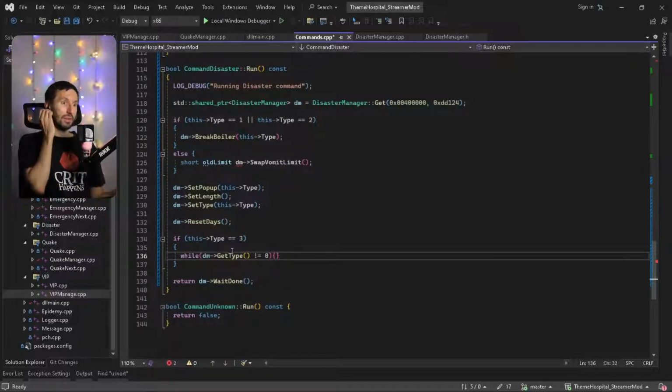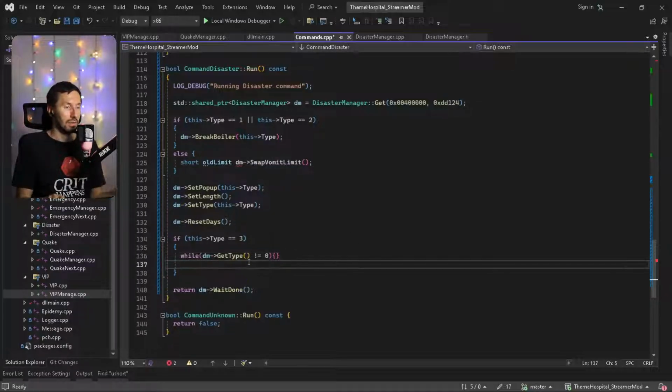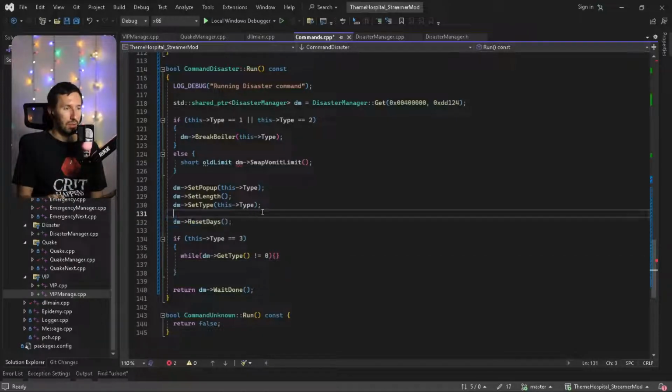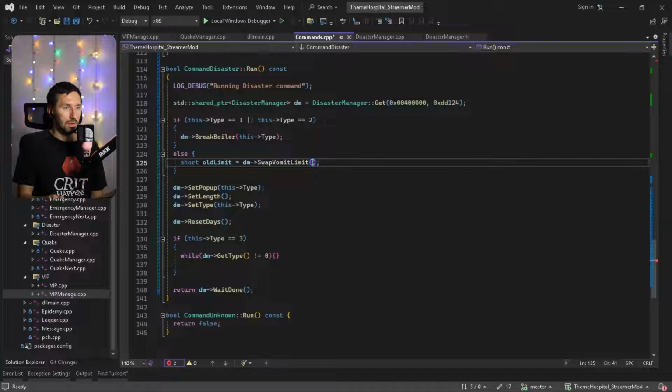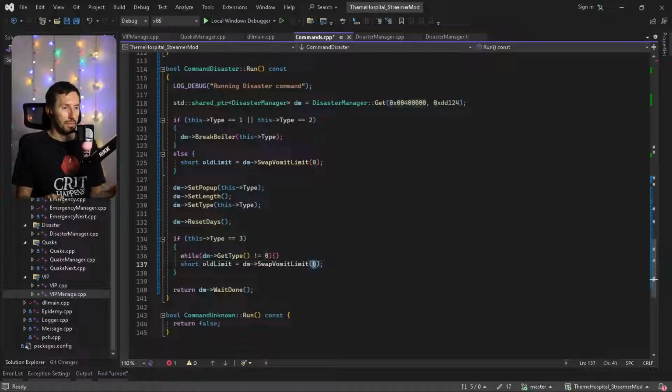While it's not equal 0, we are waiting, and then after that we are swapping the limit to the old limit, and we don't need this.